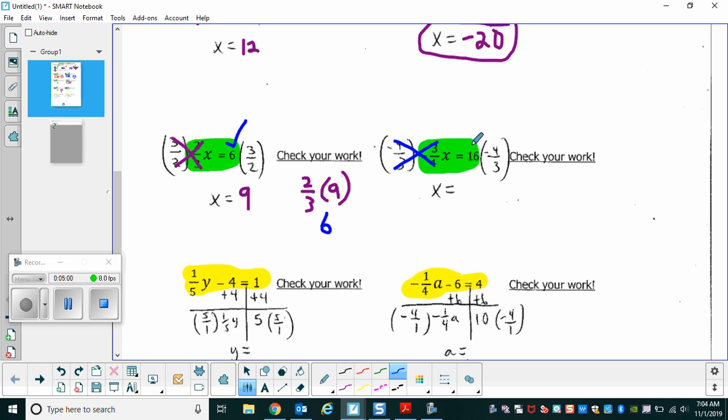So for this one, when we do 16 times the negative 4, we're going to get a negative 64 as our numerator, and then we'll just put over 3. And this is the first one that you guys are seeing here that's going to have a fraction for an answer. A lot of times when this happens, as of now, you're going to think that you're doing something wrong, but everything's right. And let's take a look.